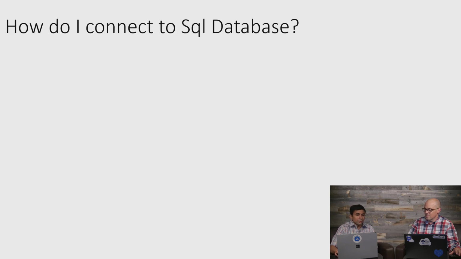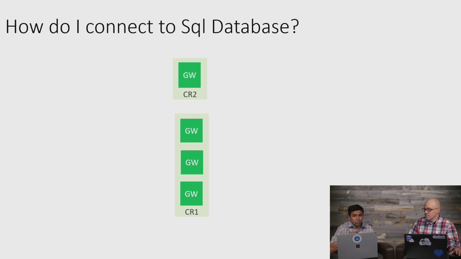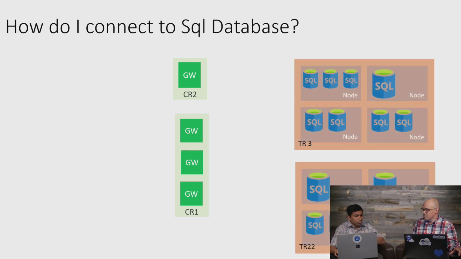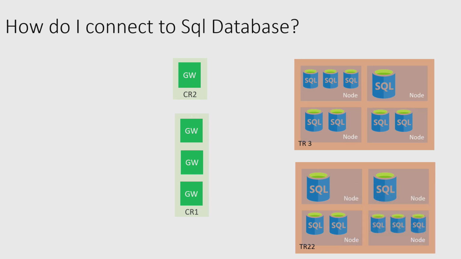First question: let's understand a little bit about our architecture before we go to the nitty-gritty of how you establish a connection. As a customer, what you need to know is that we have a bunch of SQL gateways, which are our front-end machines that take in incoming connections over the internet when you're connecting from on-premises or outside Azure. These are just part of the PaaS service you get with Azure SQL Database. And then we have a bunch of back-end machines where your actual SQL databases are hosted and your data lives.